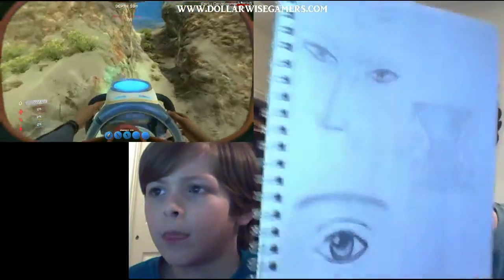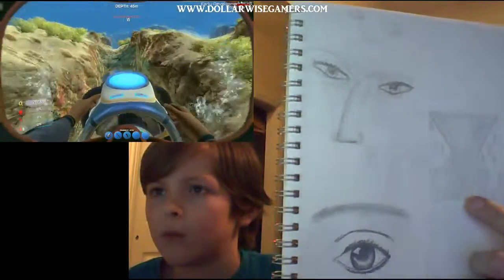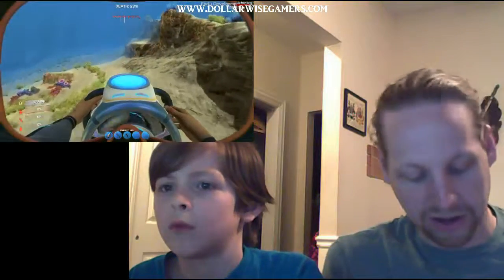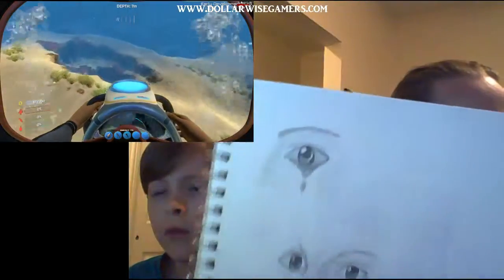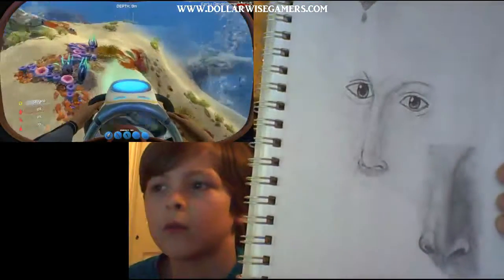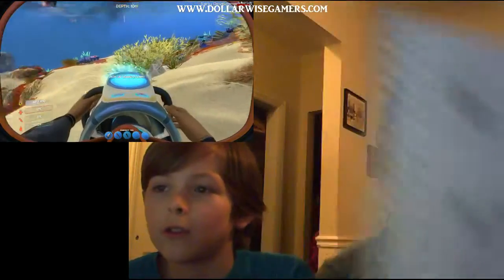Then I started messing around with eyes, and that was just some kind of a scene. I don't know what I was drawing exactly, but I started messing around with eyes. I ended up getting pretty good at it. I wasn't too bad at eyes. So then I started. These are the eyes that I started doing. They're pretty good. And then that was a pretty good nose that I did. I do a lot of stick figure stuff when I draw. I just use stick figures.